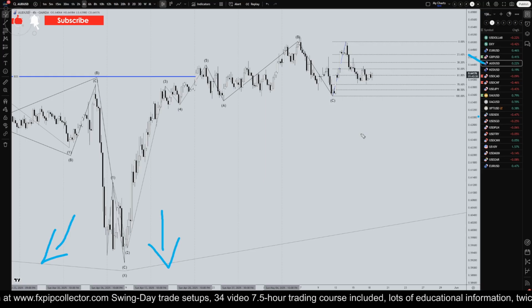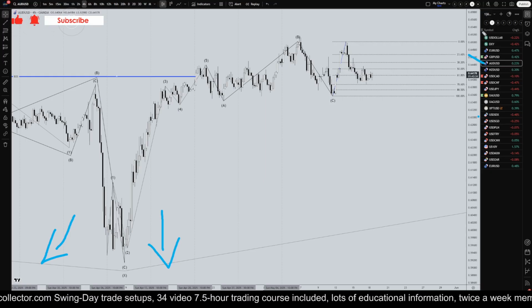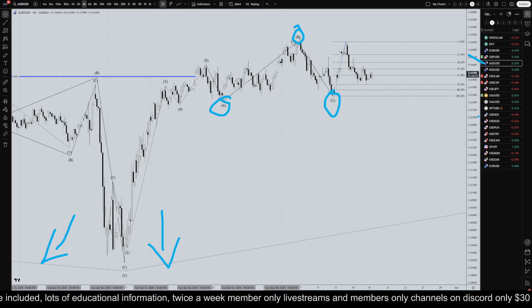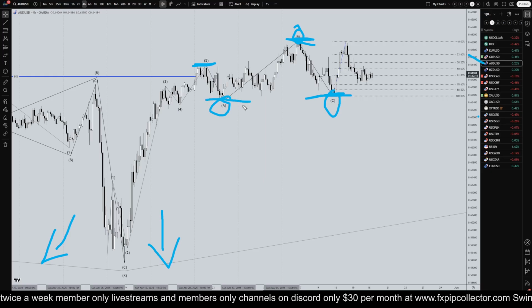So anyways, the Aussie dollar, mostly because of correlated dollar pairs like the dollar index and the other dollar pairs, I think that we have the completion of a running A, B, C correction. Now, it's a running ABC correction because we have a higher high wave B compared to the wave 5, and we have a higher high wave C compared to the wave A. So, a running ABC, or you could call it a running WXY because it does look like a possible 333. Either way, I think this nice impulsive upbreaker structure is the end of a pullback.